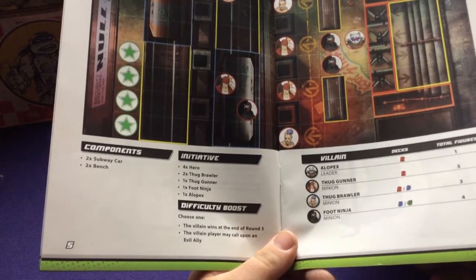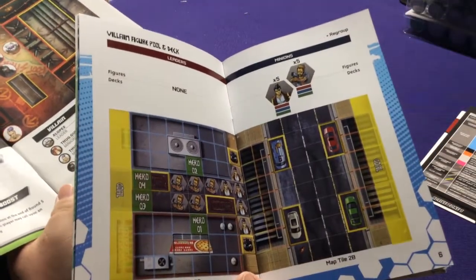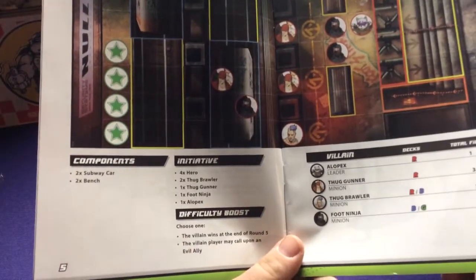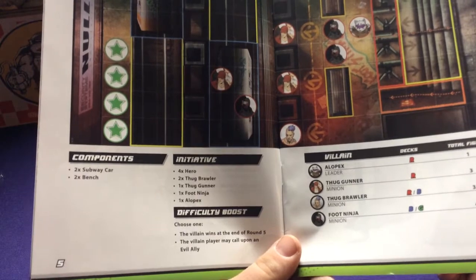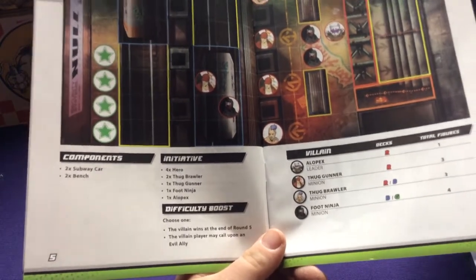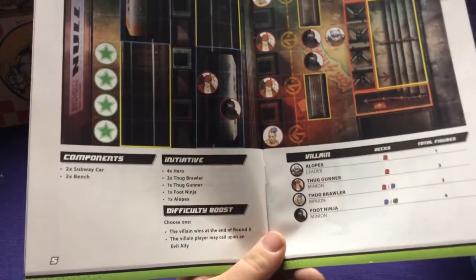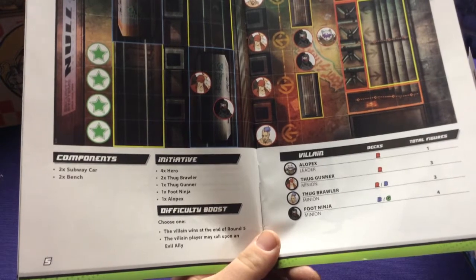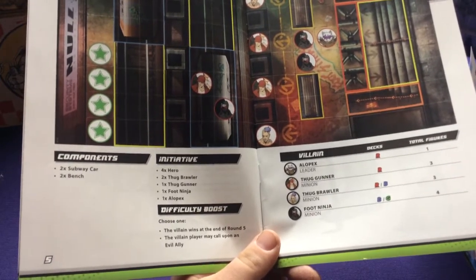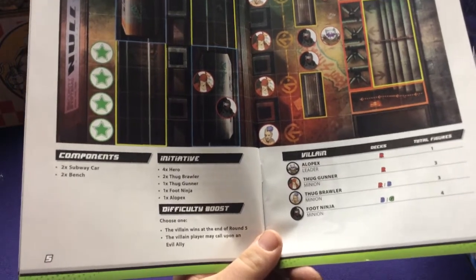4 heroes, 2 thugs, how many you need for each player, and a difficulty boost. And this one, it doesn't do that. And also, the initiative thing was, I think, for if you're playing co-op or versus AI, because how that works is you have a deck with a card representing each character, and you draw a card just to take the turn.